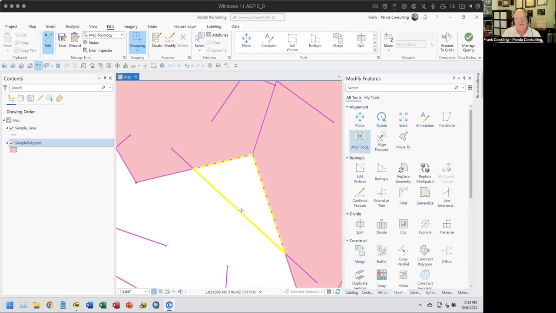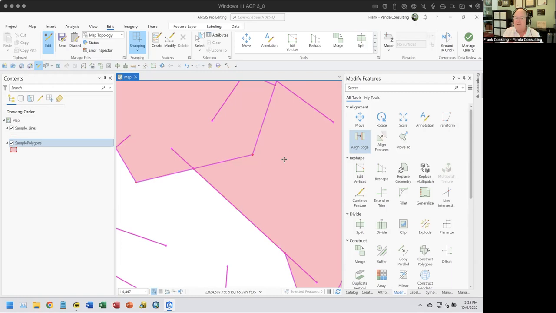So I can actually tell it to take that line and move it so it's now coincident with my polygon boundary, or conversely, I can tell it to take this polygon boundary and move it. So it moves, and it's coincident with this line and this line. So I can redefine the boundaries of the polygon in that way.